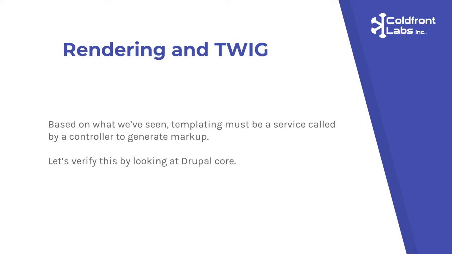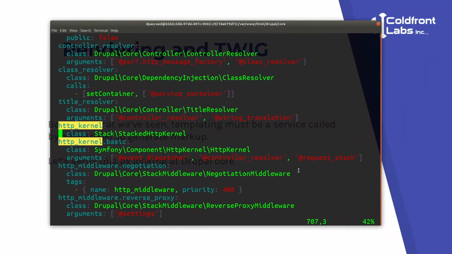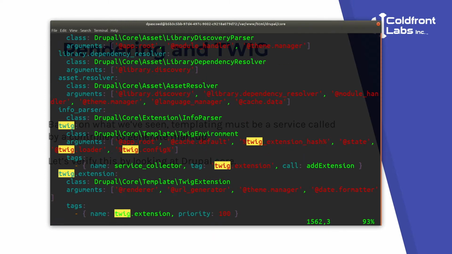So now that we know all this about the flow of Drupal, we can make an assumption that there must be a Twig service in core.services.yaml. So if we look for Twig, we have a Twig service here, and we can start making predictions about the way Drupal 8 is actually configured and actually works.